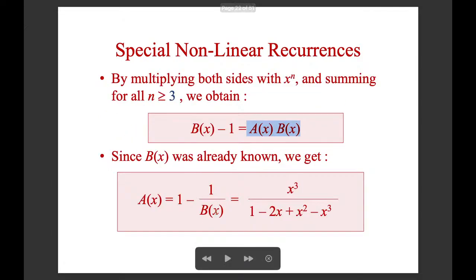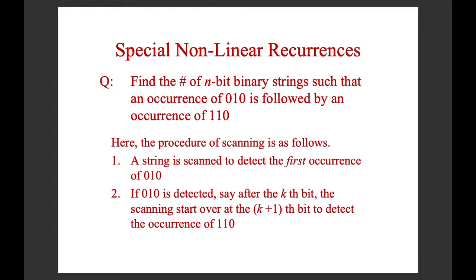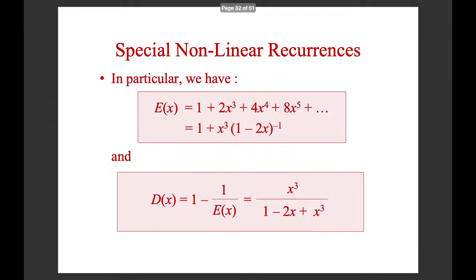So we can make use of the B(x) that we have obtained before, and then we have B(x) minus 1 is equal to A(x) B(x), so that using rearrangement of terms, we can get A(x) in terms of B(x), and so we can get the generating function for A(x). Is that okay? And we can have some more examples later. I think this is pretty much the same idea as we have been studying, so I will leave this for you to check in the OCW recording. Okay, so these are similar examples.